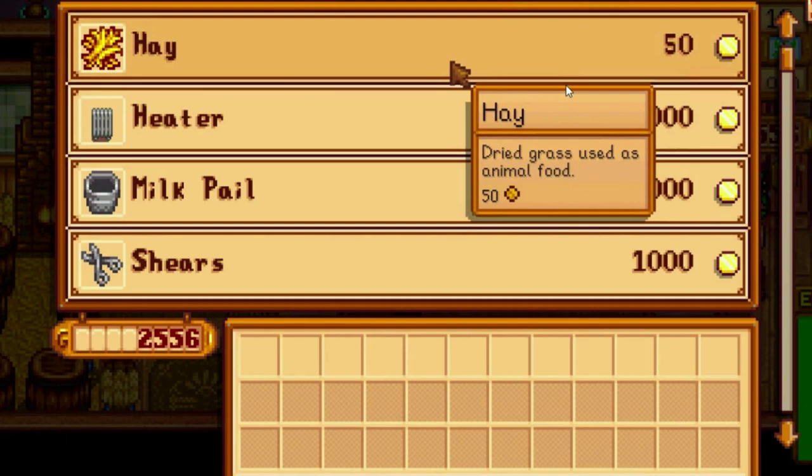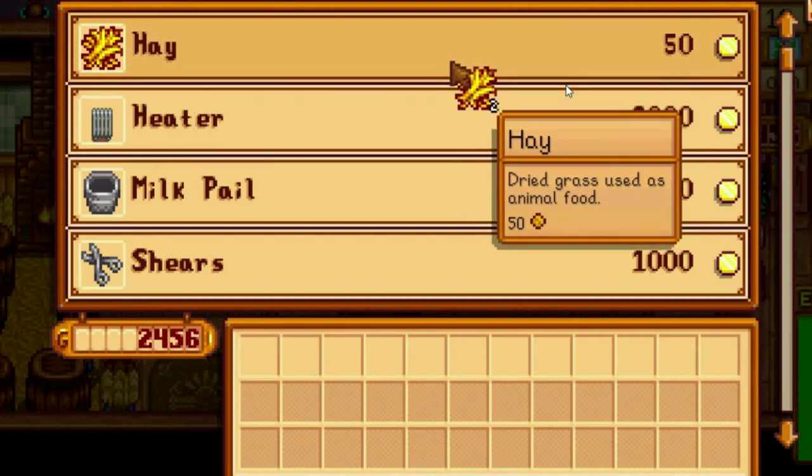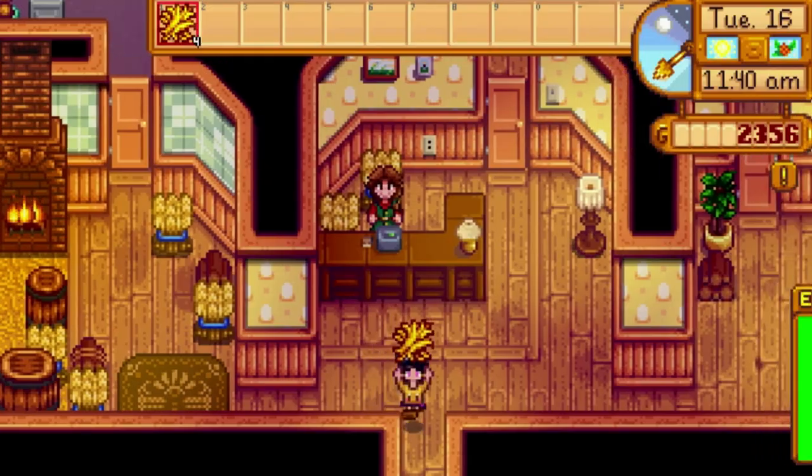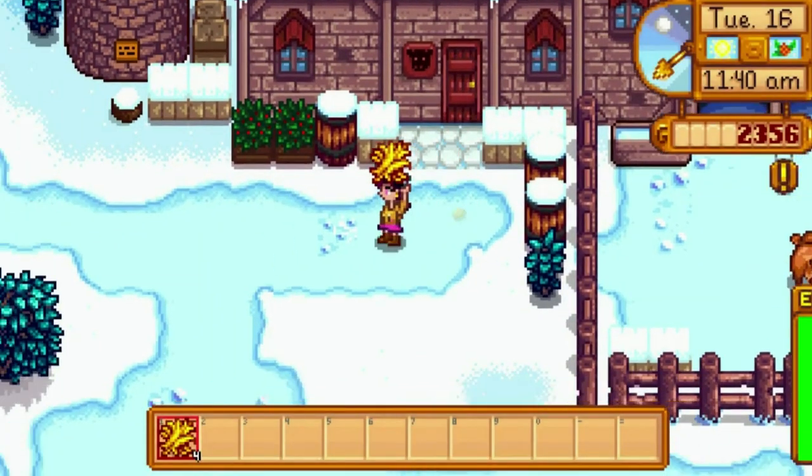We'll need to get 4 things of hay. Now that we have those, we'll need to go back to our chicken coop.